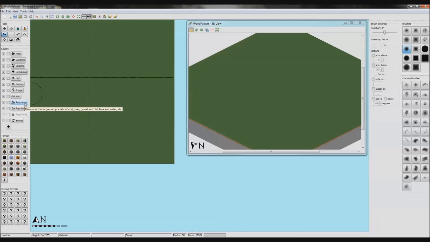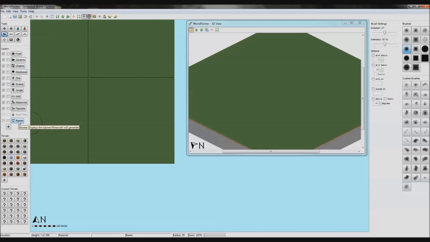Resources, again, this is where if you want it to pre-generate resources, underground, or again, you can control this on the export of the map when you are all done. So if you don't do it during the generation or the process of building the map, you can do it when you export the map. Populate. Whether or not you want to let Minecraft populate the land with vegetation, snow, and everything else, I say no, because you're going to spend a lot of time making a custom map. You're going to populate it, and then Minecraft is going to mess it up with all kinds of stuff. So do not use the populate button unless you just want to mess things up. Or if you just want to make a really quick map, populate it and do whatever.